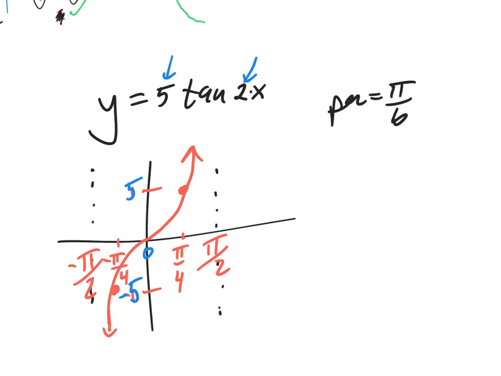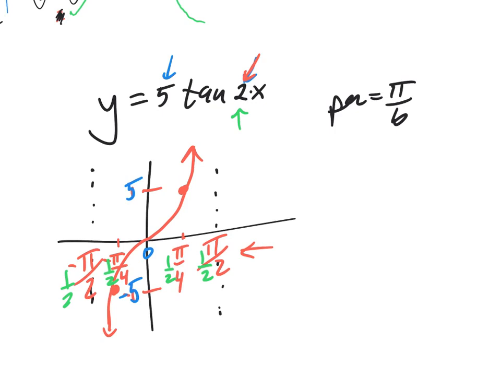But all of those are going to change because of this 2 here. Because of that 2 there, I need to change these x labels, and I don't double them. Seems like I would, but remember, when you're on the inside, you do the opposite of what you would think. And so I don't double them. I times them all by 1/2. And then that will leave me with, and you would need to clean this up.